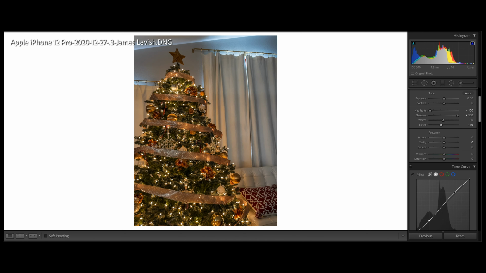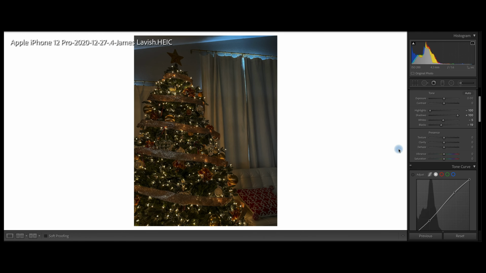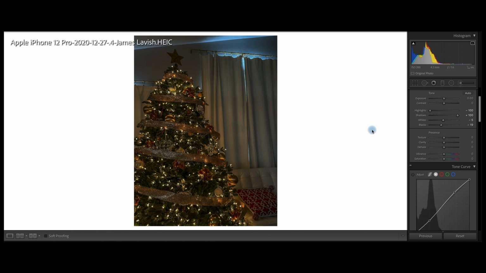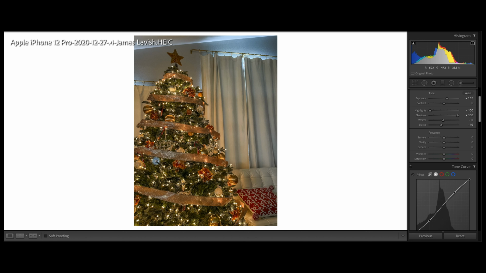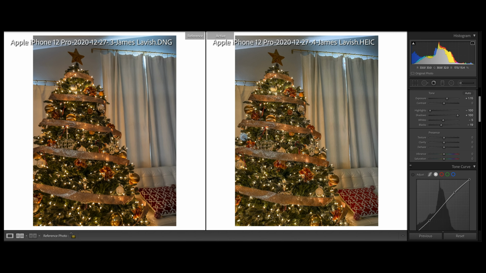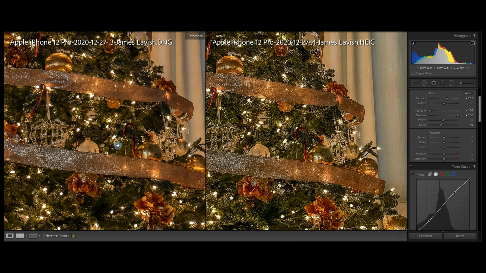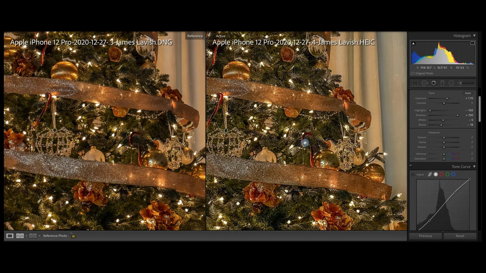If we copy those same adjustments over to the JPEG type image, that's what you get. It looks nothing like the RAW file. There's just not as much information here, as you can see. We would have to bump up this exposure. You can tell it just doesn't look the same. And if we compare them side by side, you can see how the JPEG just cannot keep up with this RAW file. The RAW file is just so much cleaner.